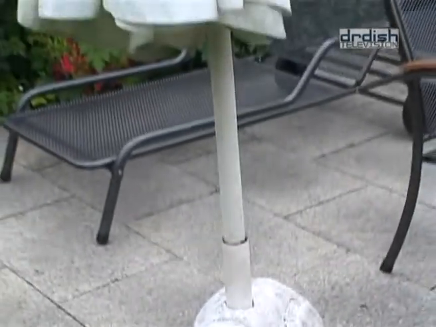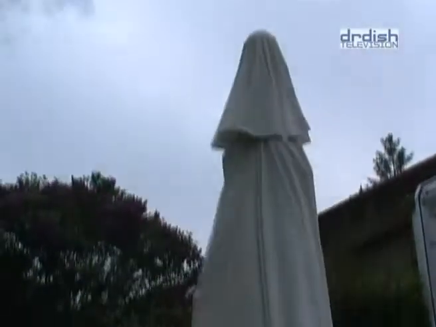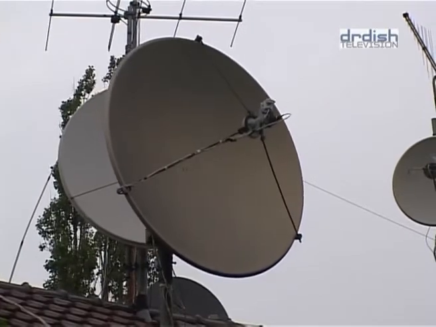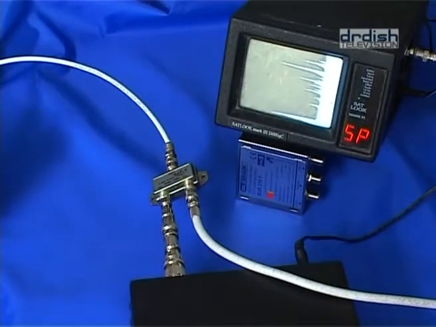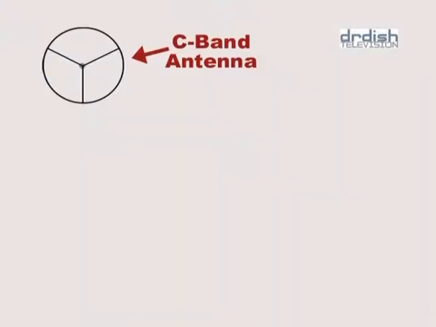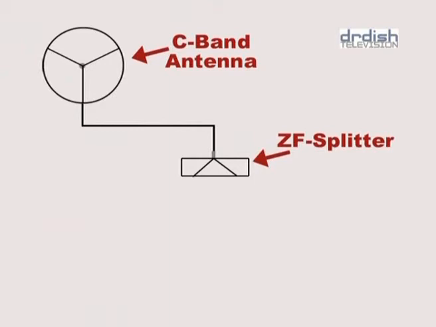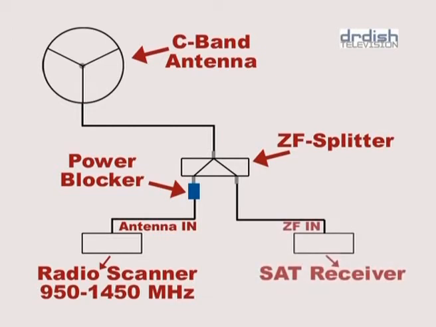Before we can hear anything, we have to activate our mini echelon system. The antenna is pointed at the desired satellite and the appropriate polarization is chosen. Before we do that, we already connected the LMB cable to an antenna splitter. Both receiver outputs are connected to the satellite receiver and the antenna input of our broadband receiver. But be careful — make sure that no LMB voltage is going to the broadband receiver. A splitter with only one power pass output will help prevent that. In case you don't have a splitter like that, you can use a so-called power blocker on the output to the broadband receiver. It lets the antenna signal pass but not the voltage. Now the equipment is ready for reception.